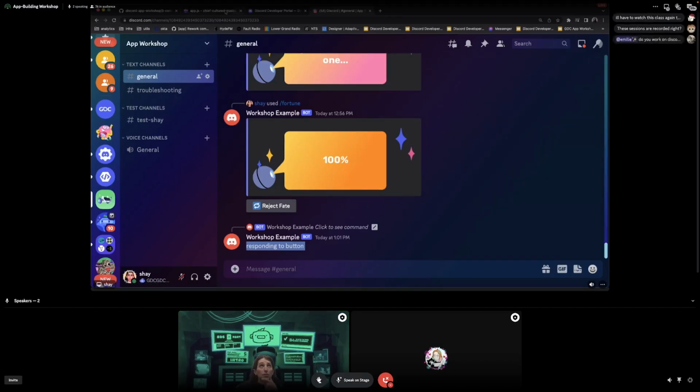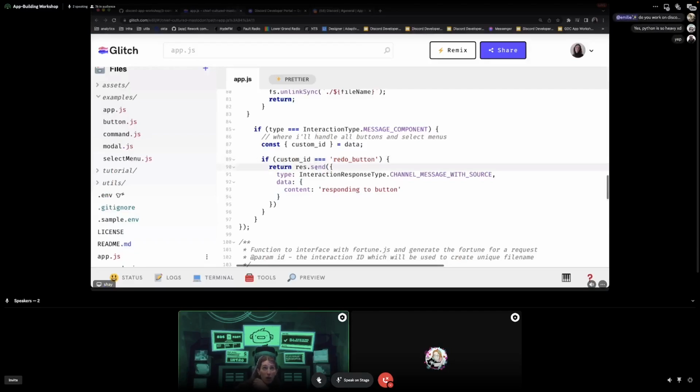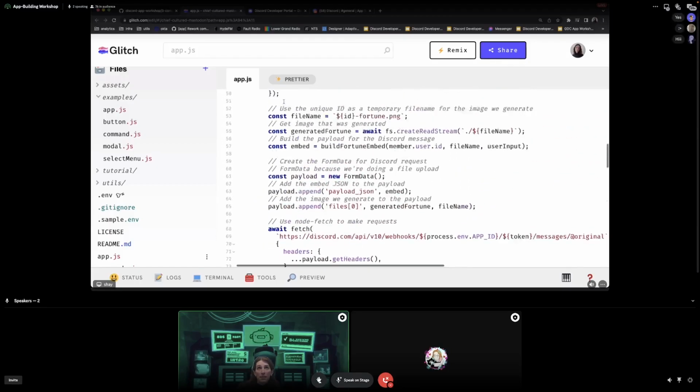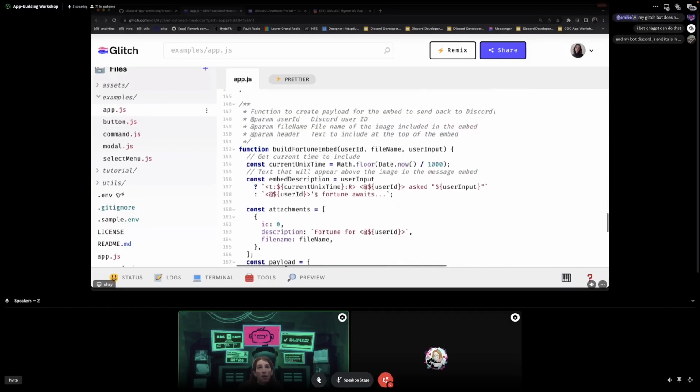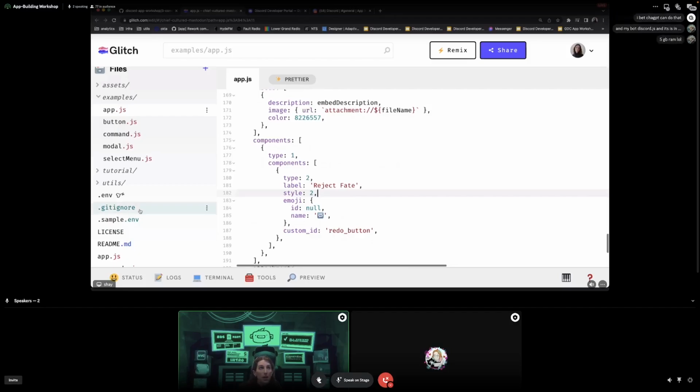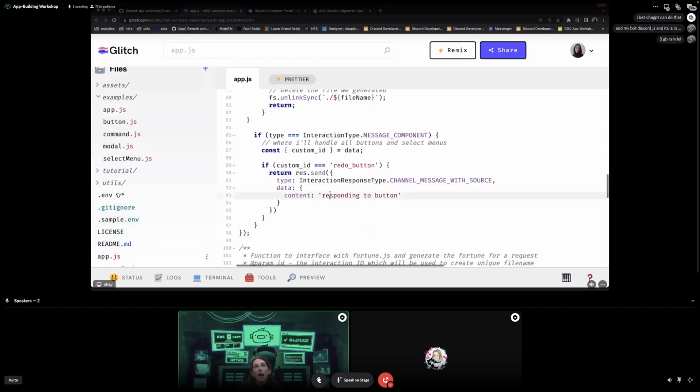Yeah, this session's recorded, so it'll be able to be looked through. But that's all I'm going to walk through with the button. The guide itself goes through the same thing of basically copying and pasting this code. It's also in this finished app.js file. If you want to do a custom response for the button or something like that, you can switch it up. But all we're going to go through is just responding to it, because what I really want to hit home is responding to the specific interaction by querying for the custom ID here, matching it to the button or the select menu that you sent, and then responding to that specific interaction.